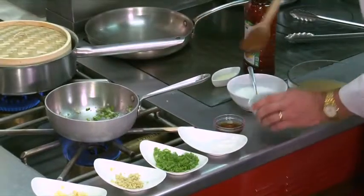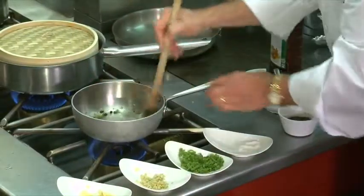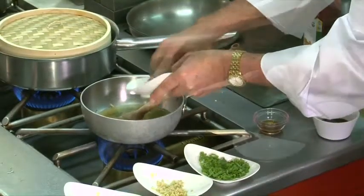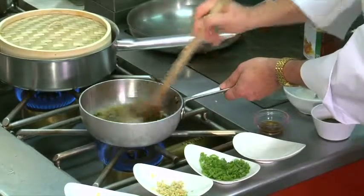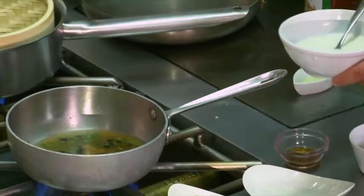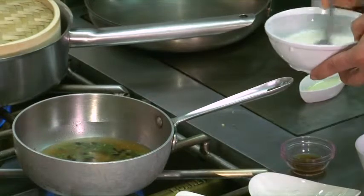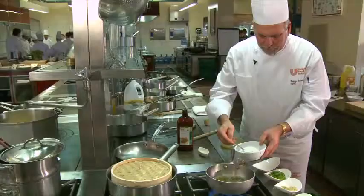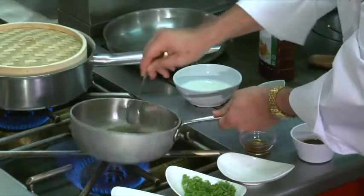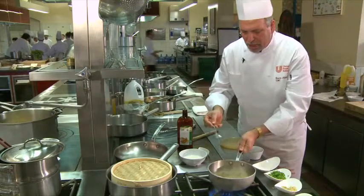Just starting to get the aromas out of there. I'm going to add my black beans — these have been soaked in a little bit of water — my rice wine, my Knorr Liquid Concentrated Base, and a little bit of sugar. I'm just going to bring that up to a boil. And I'm going to add a little bit of cornstarch slurry — that's just to thicken it. So you're losing all the fats from a roux or heavy base sauces. This is light, refreshing, and when we plate it up, you'll see how nice this really comes out. This is a sauce you can make up ahead or just do à la minute like this.